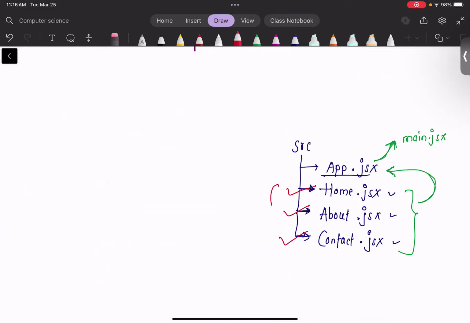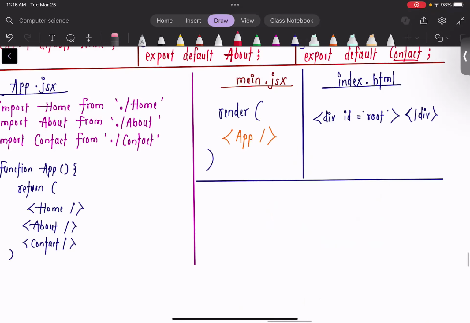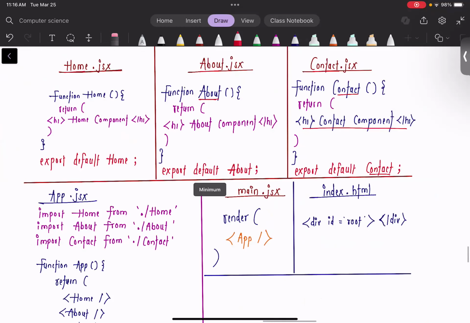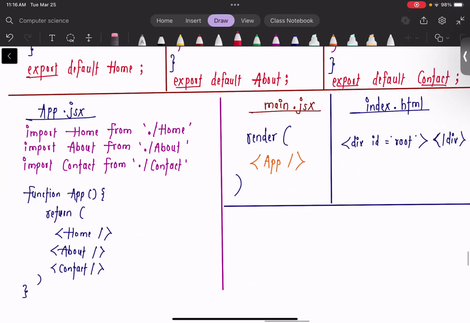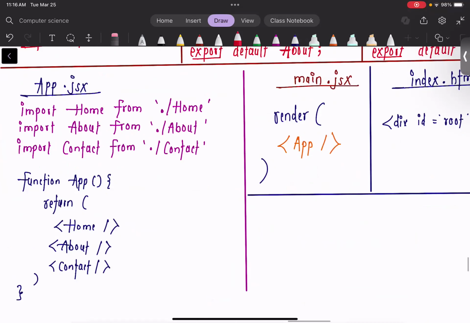Now all these three components, let's import in app.jsx. To import in app.jsx, have we already exported all these components? Yes, we have exported. Look over here. In every component, we have the export statement. Export, export, and export. So now this is your app.jsx. In the app component, I'm telling you return. What to return, guys?